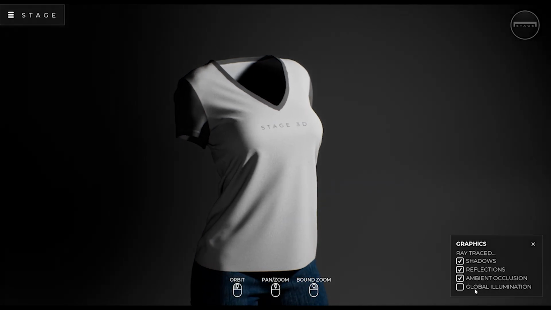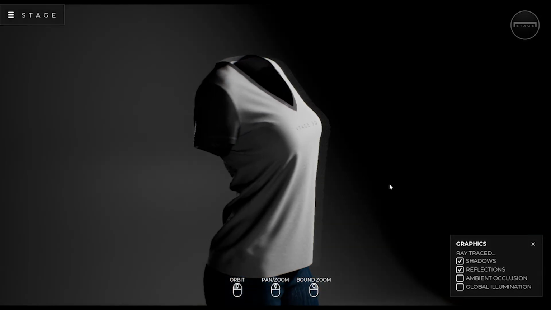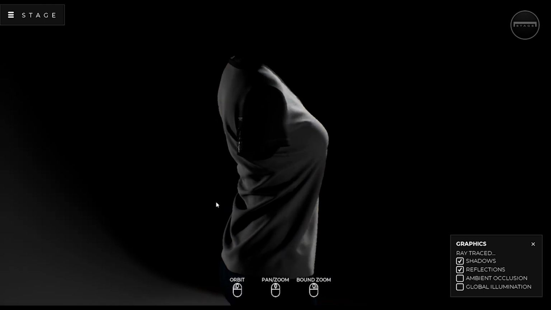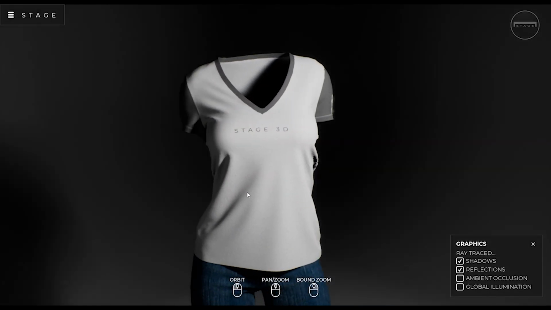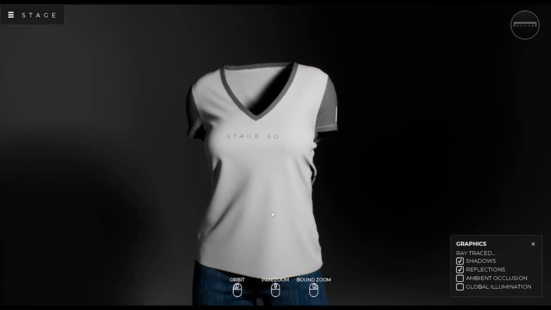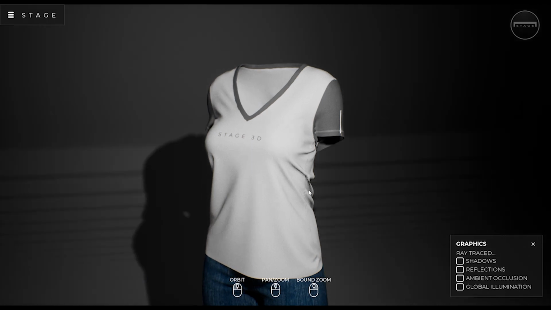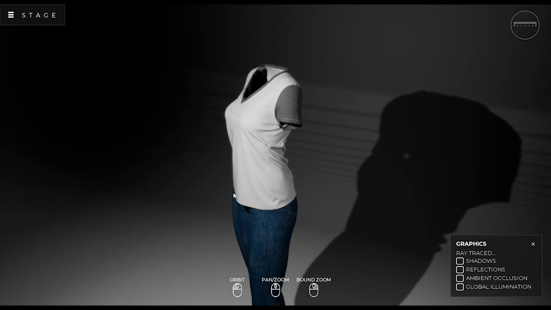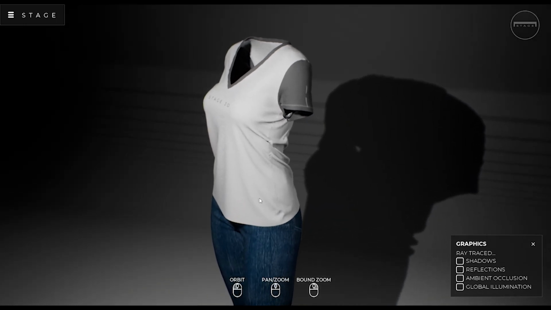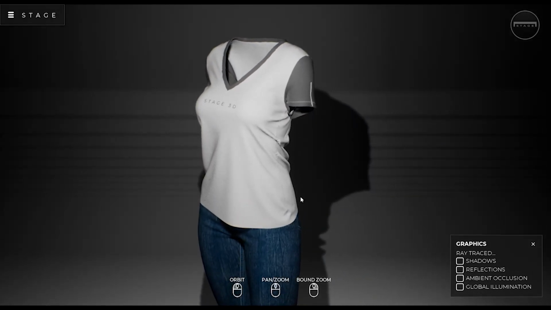The other thing is ambient occlusion. If I take that off, you don't get the really accurate ambient occlusion in the folds and in the crevices and things like that, like you would with it on. I can turn off reflections, and I can also turn off shadows. And if you notice, when you turn off shadows, you get a lot harsher shadows. We're working on more ways to make the non-RTX rendering much more like the RTX rendering. So for right now, it's pretty harsh.